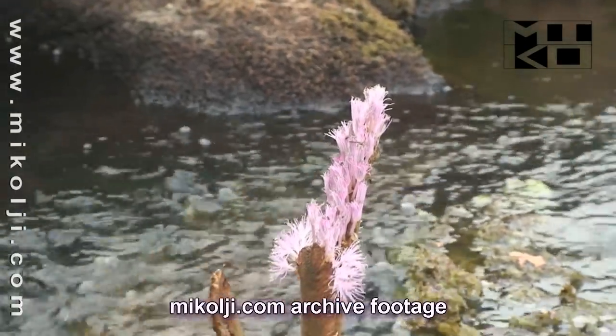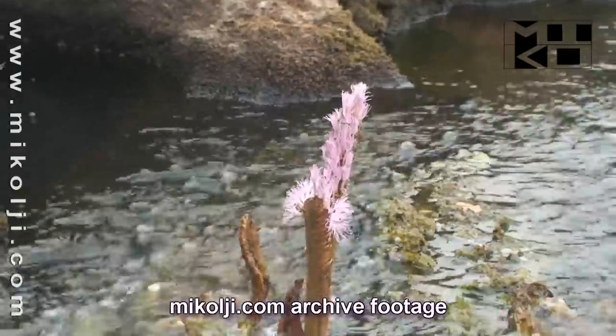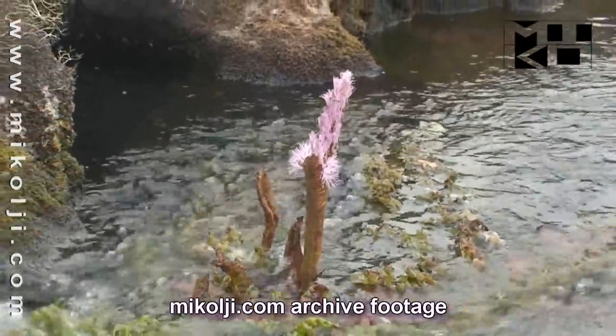Okay, transition to the next place. We're headed to Chaviripa. The falls. We're heading to the Chaviripa River, next to the Chaviripa Falls. And please remind me to take pictures of the Podostemaceae aquatic plants, the ones that grow on the rapids. Yep, and they have that big purple flower.